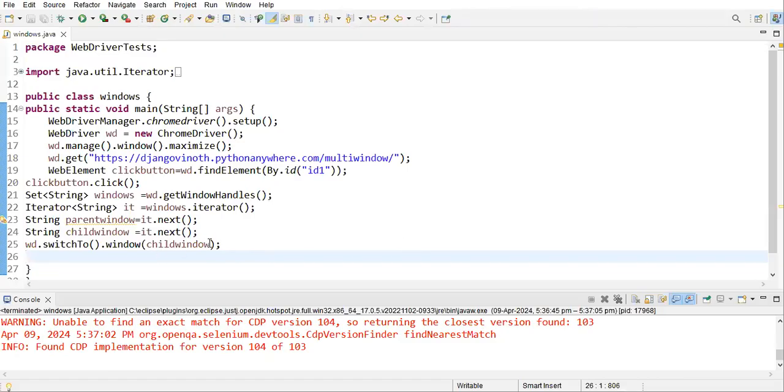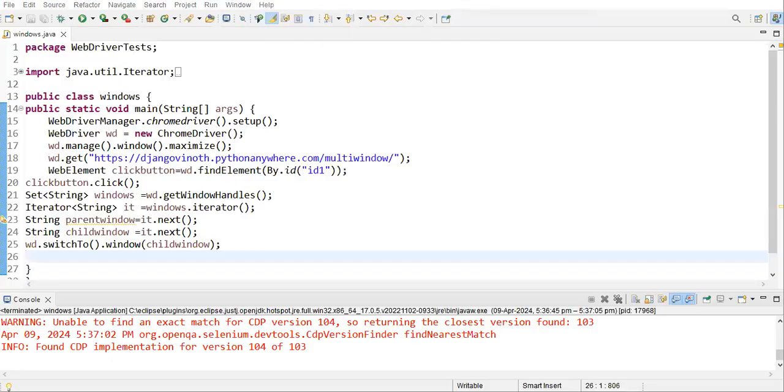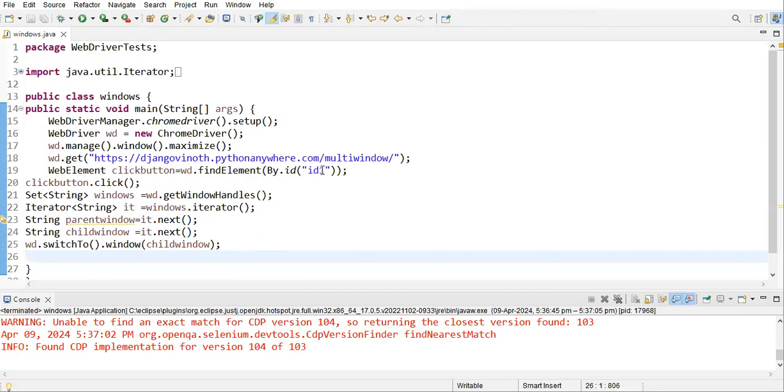Yes, we were able to successfully switch to another window. Since this is a dummy window, it just shows us a message that the service is unavailable. Similarly, we can perform the same action for all the windows.